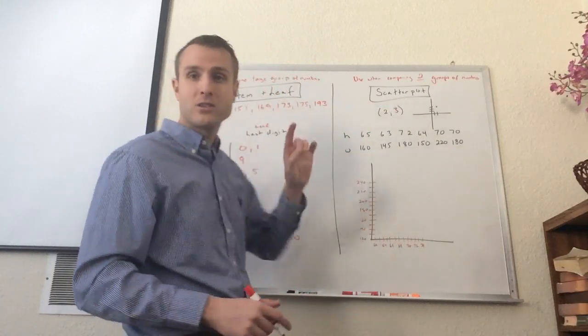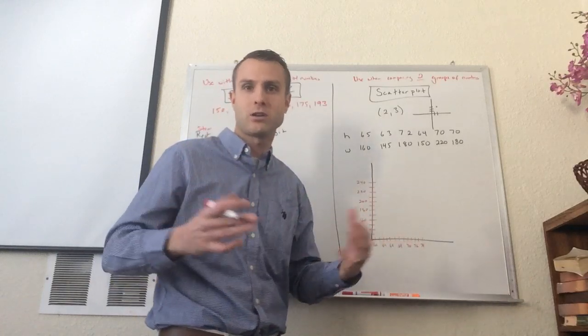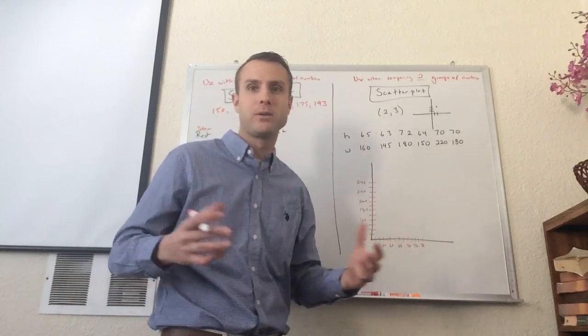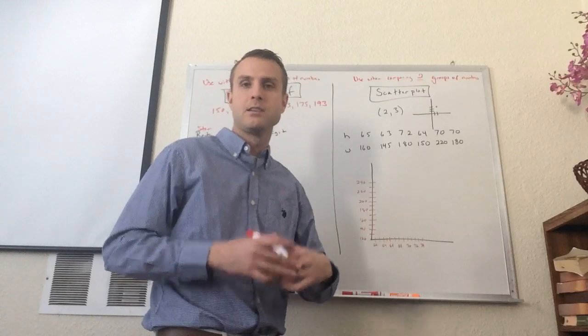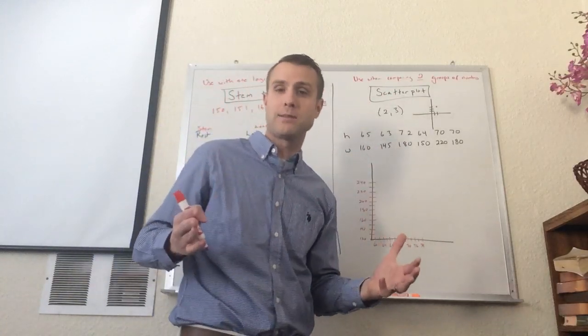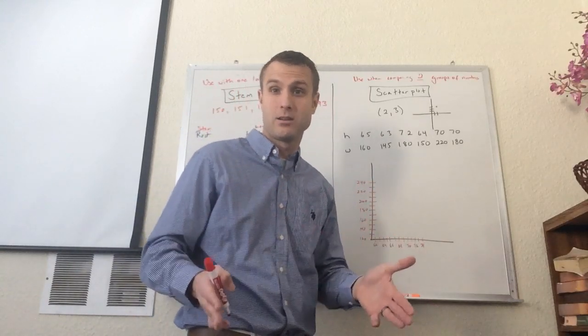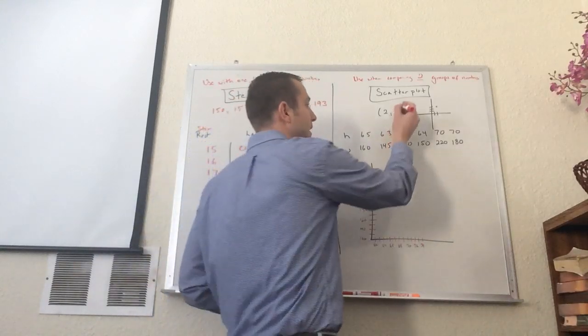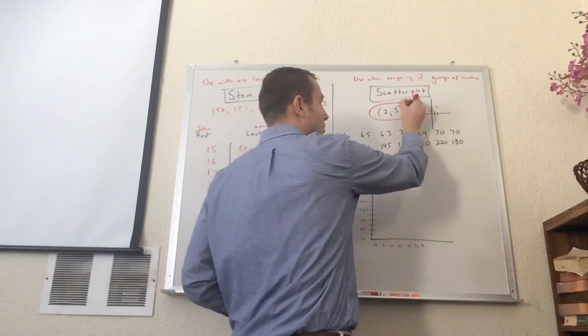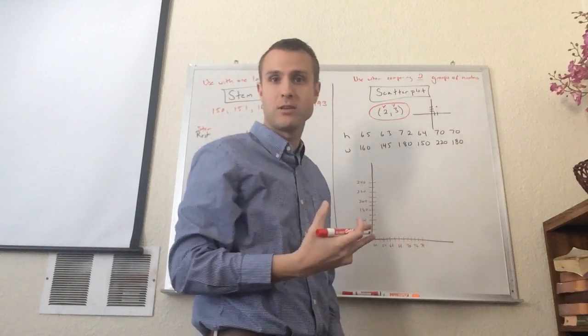So the stem and leaf is only when I'm doing one thing. Number of people that went to church. The number of people in each city in the United States. Just one type of thing. My scatter plot I'm going to use to compare two types of things. So I'm always going to have two numbers that go together. So this is going to be just like we did before with an ordered pair. Remember we have the x and the y and those two numbers go together.